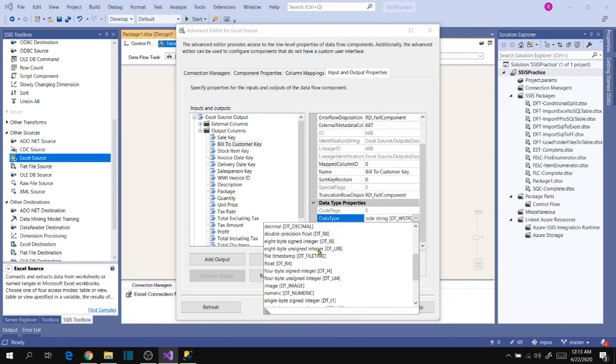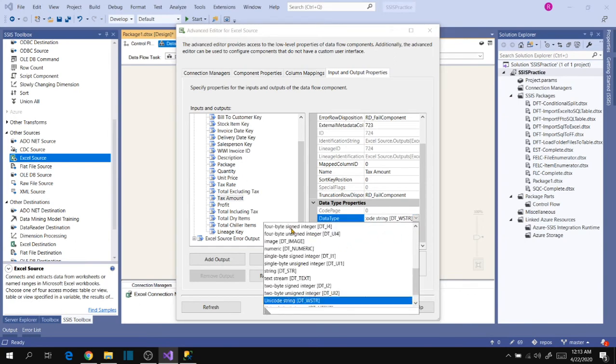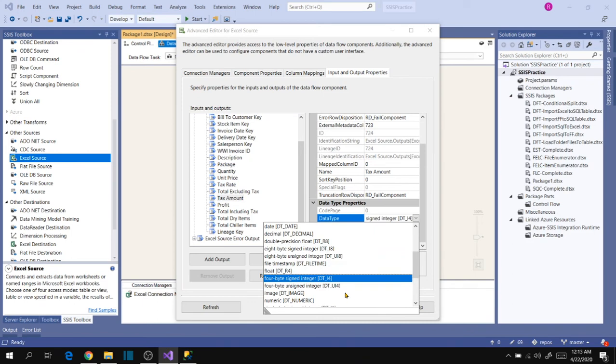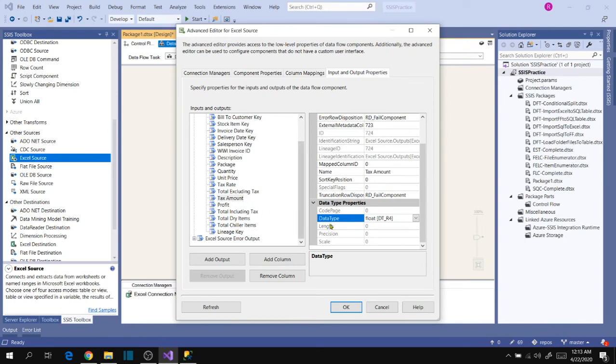Now again choose 8 byte signed integer, and go to tax amount, change it to 4 byte signed integer, or float. You will see float and double as well. Okay, here it is, float. Similarly, you can change all the columns you want to change.